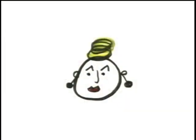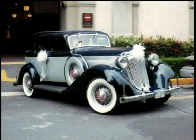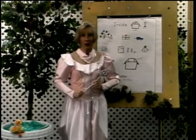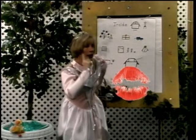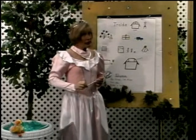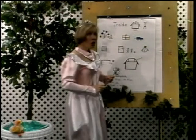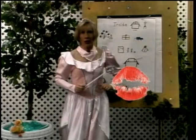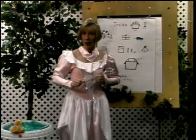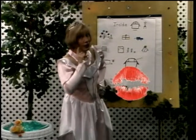Aunt Madge had driven her very large car to the birthday party, and she had come a long ways to celebrate the birthday. Now, the first thing Aunt Madge did was bend over and tell the little boy, "Give me a big kiss right here on my cheek." Well, the little boy really didn't know Aunt Madge too well because she lived far away and he didn't see her a lot. He did notice that Aunt Madge had very, very red lips. And he figured that it was better for him to kiss Aunt Madge than Aunt Madge to kiss him. So he gave her a kiss on her cheek.